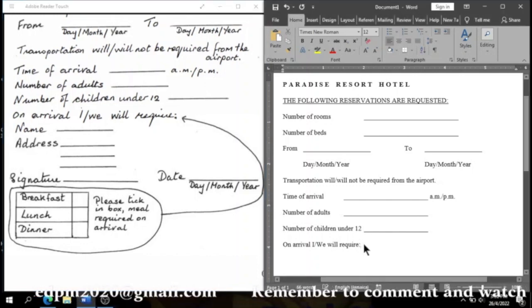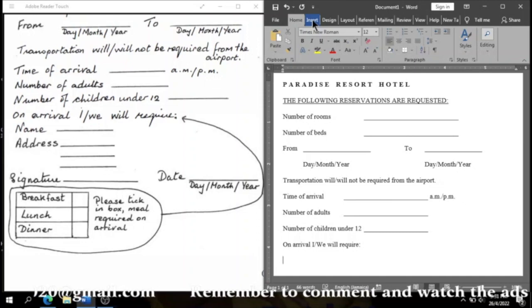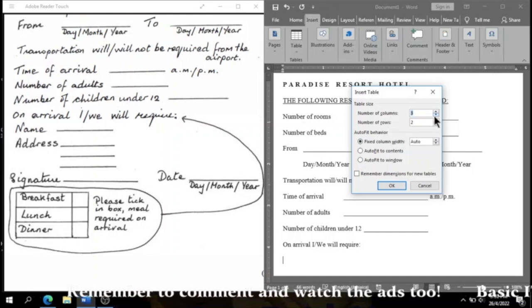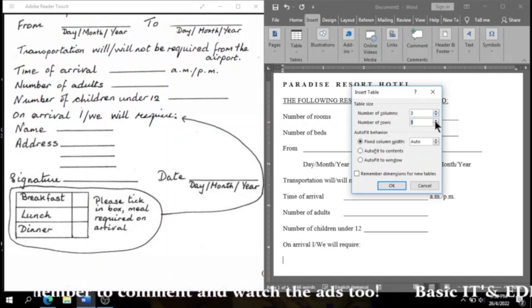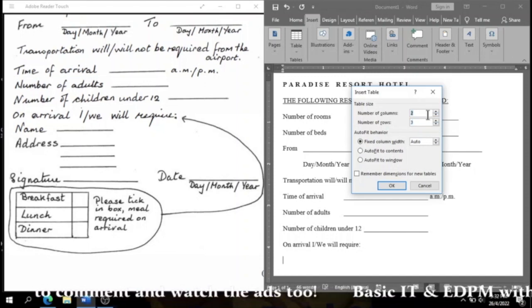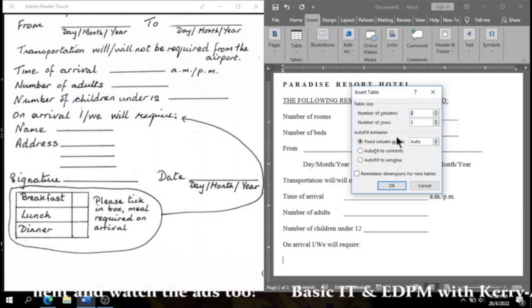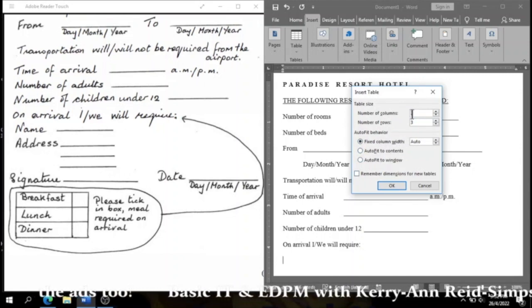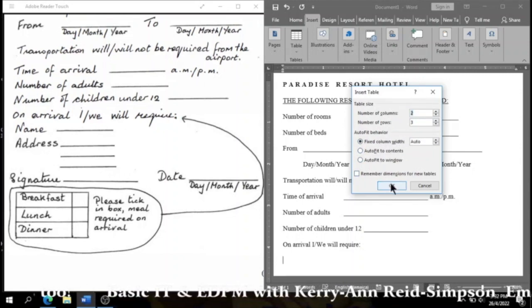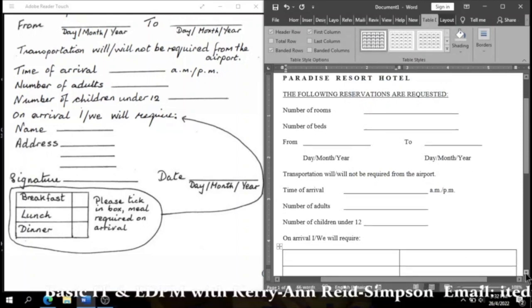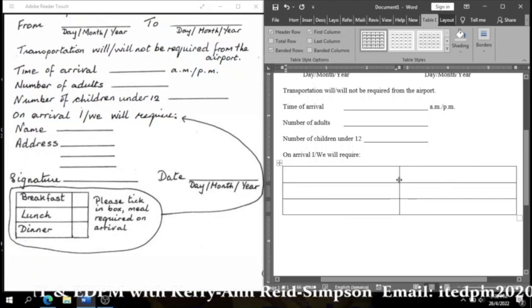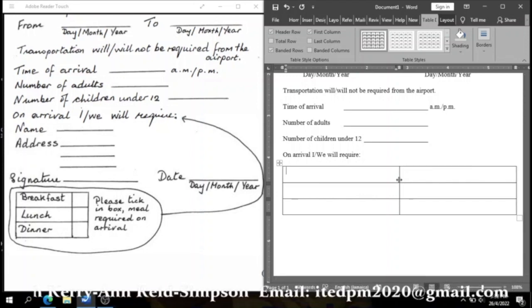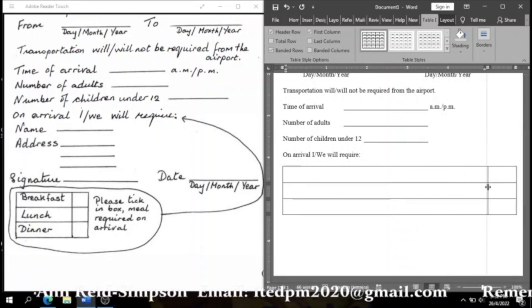All right, so under require, we're going to insert a table, right? And the table should have 2 columns and 3 rows. So all I did was to just click on the insert tab, then click on table, then insert table, and this pops up, and you simply put in the amount of columns and rows you need, and then click on OK. All right, to get it looking like this, where the right side is smaller than the left side, you click on the borderline that is separating the 2 columns and drag it over to the right side.